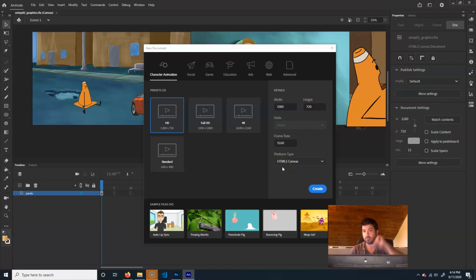So ActionScript is much more robust. You'll see the language, you can do some major coding and things like that. And because it's built into this, when you are in that mode, you can actually do more things. So for instance, in the previous one, we did parenting, like I parented an arm to another arm and all that. You can't do that in Canvas, in the HTML thing, okay? So you might be like, well, then why are we using it? When we did the previous one, our final output, what we were looking to build was just a video. So it really didn't matter what this was because it wasn't going to affect that either way. Both of them can just export out videos. So I just wanted the more robust of the two.